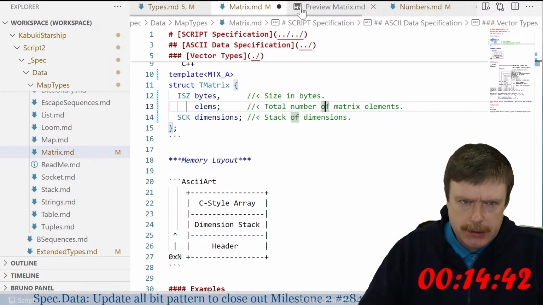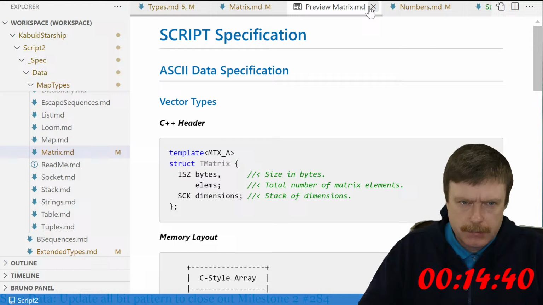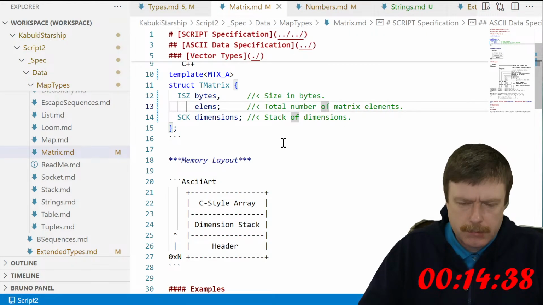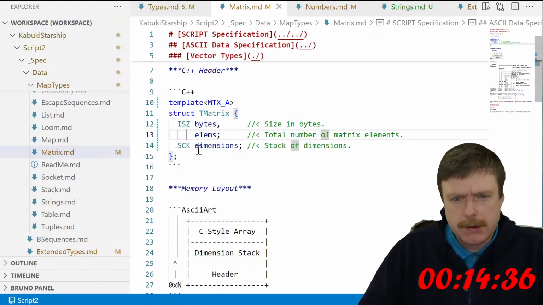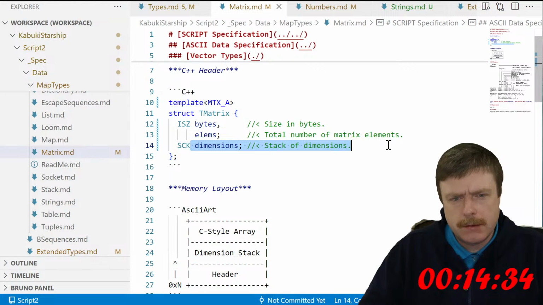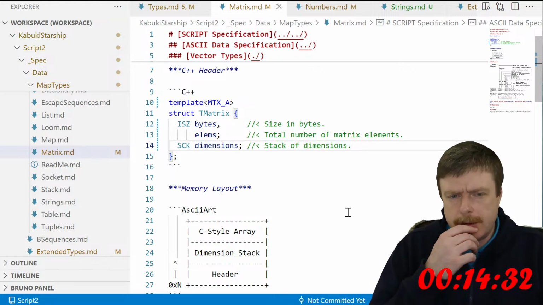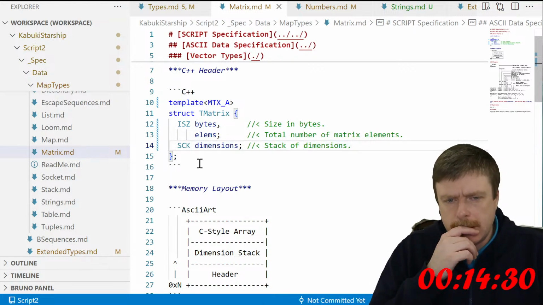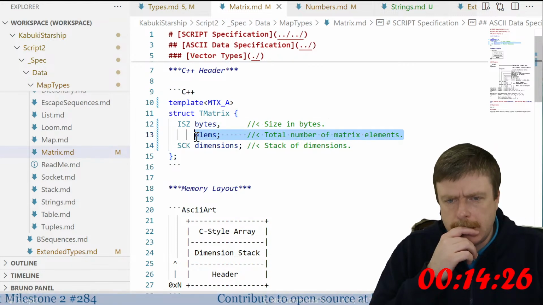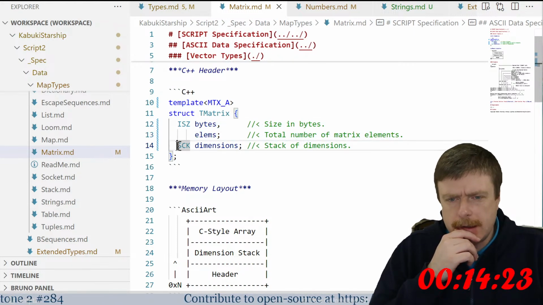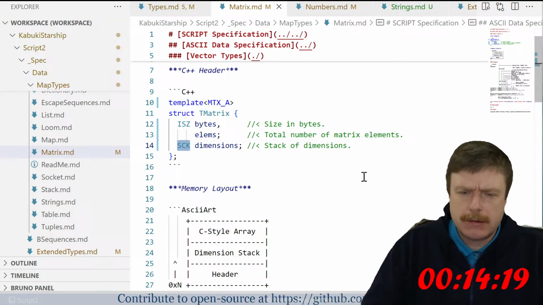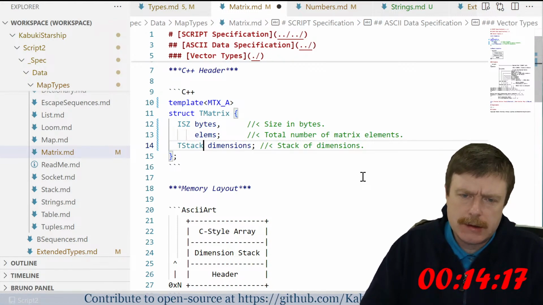So, what does this mean for the bytes, elements, stack, number of matrix elements? Huh? Why is this like this? Because this is, oh, T stack.